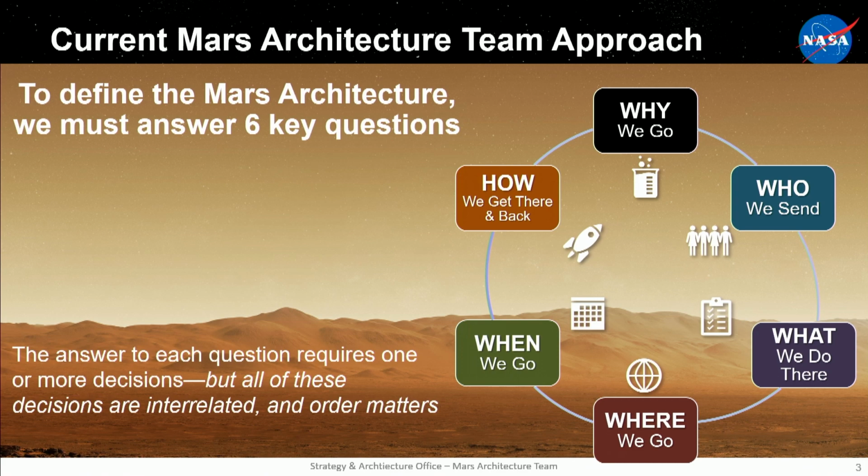And this is very fundamental, right? We have a very difficult challenge. You want to answer these questions: who, what, when, where, how, and why. And the important part here is not only do we need to answer these questions, the order in which we answer these questions has a very significant impact on how the architecture is developed.